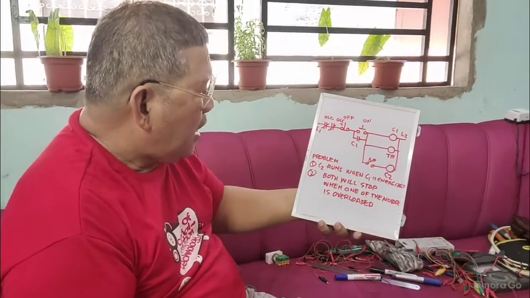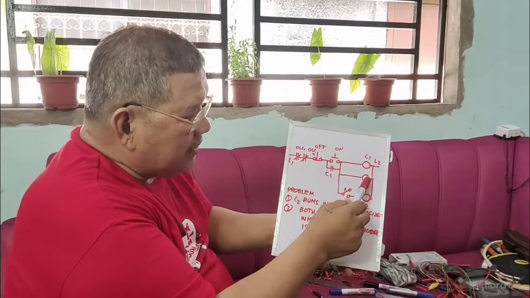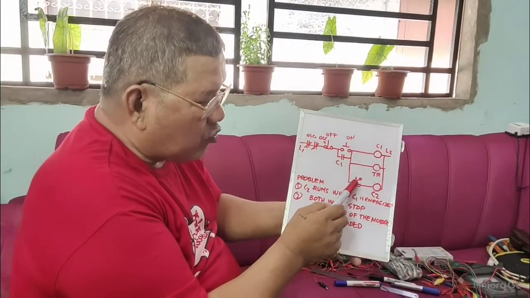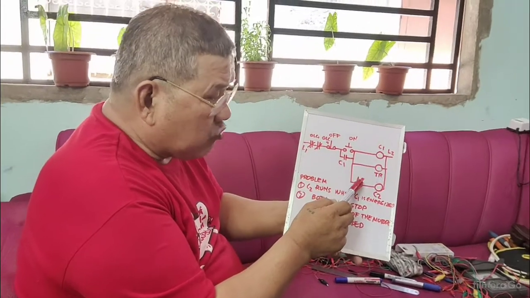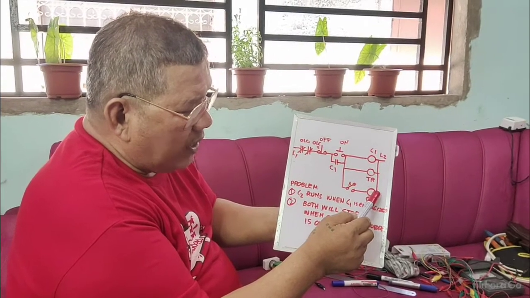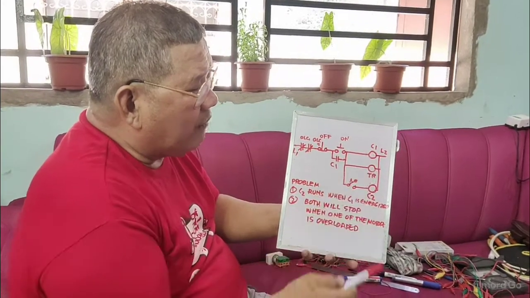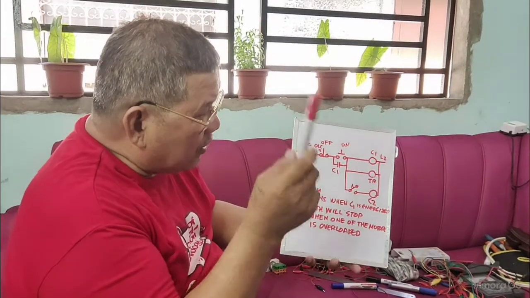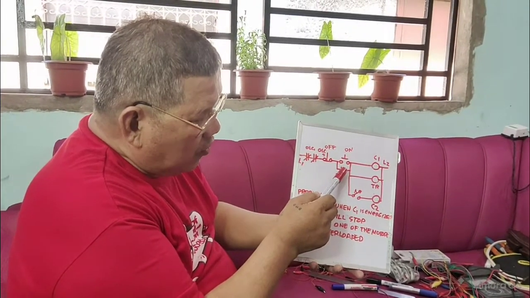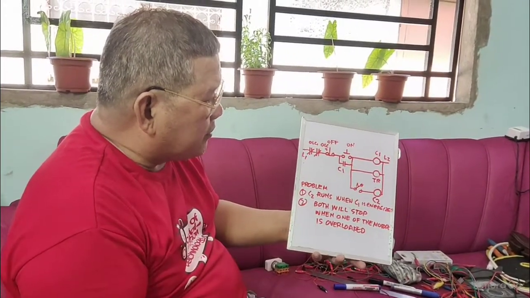Okay. So you will observe, based on the condition, we have here the on-delay timer, and then we have the timing contact. Remember, this is the timing contact of your on-delay timer. And this is the magnetic coil of your conveyor number 2, the magnetic coil of your time relay, and the magnetic coil of your conveyor number 1. Then this time we are only using one push button off, one push button on. Then you have your overload, maintaining contact. Okay? So, how does it operate?